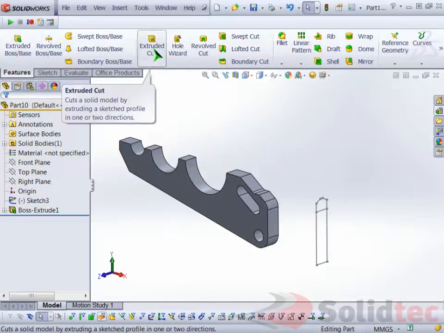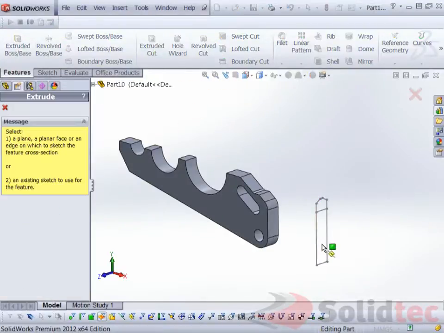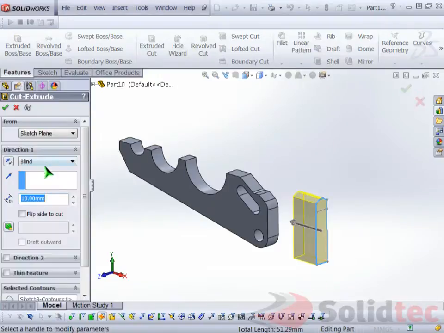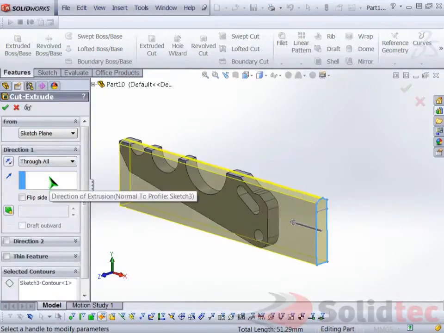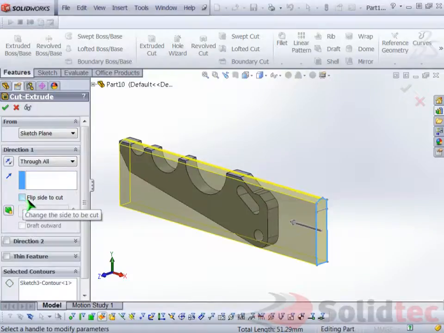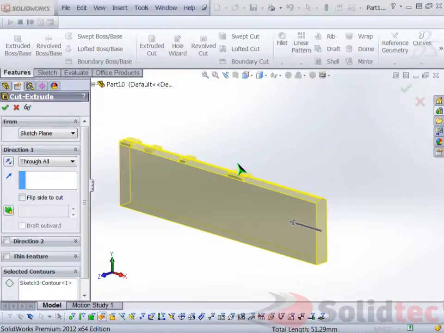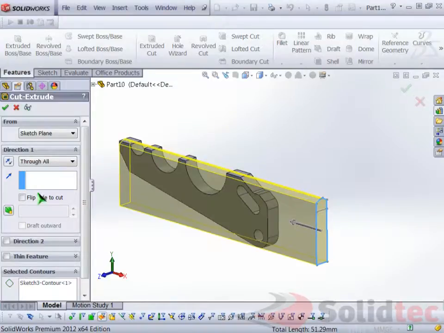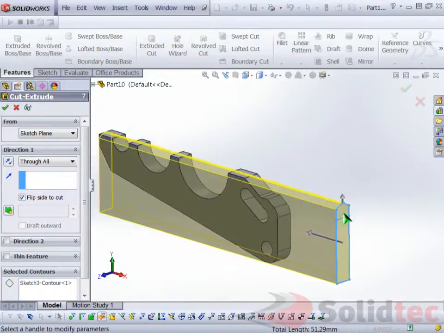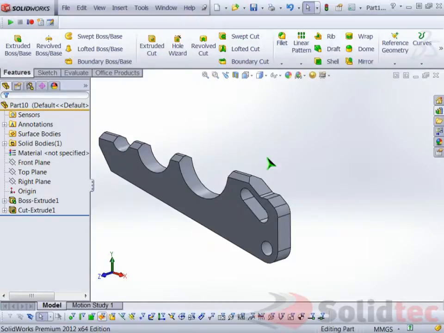What we can do here to finish off is use the extruded cut, select our item, and do a through all cut, and there's an option here to flip side to cut. If you're not familiar with flip side to cut, if I go to the preview, we're going to notice that if I was to have this unticked, we're only going to keep these items up here above. So by using the flip side to cut, it's going to cut anything outside of this sketch. Everything that's inside it is going to keep. So here we go and tick that. And there we go, we've cleaned up those edges.